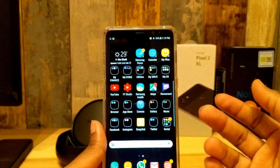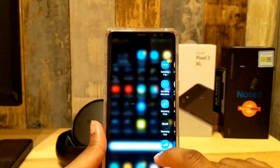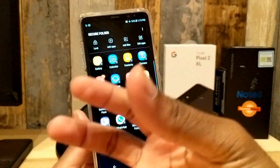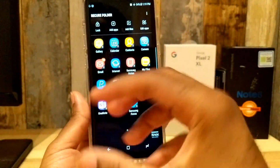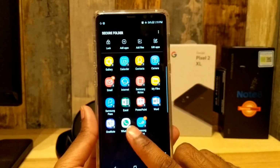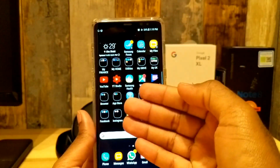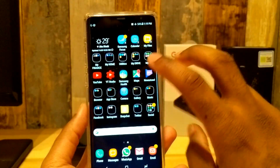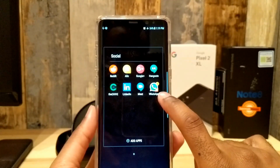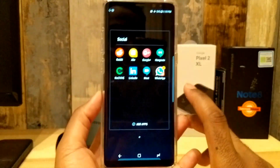Now, what's cool about Samsung Knox is that you can have another WhatsApp account here. So any applications that you have on your normal phone, you can add it to your virtual account where the workspace is. And that's good. I'll come back to that later. I'll tell you why. But now let's go back to the actual phone and show you that we can still have another WhatsApp account, as you can see here, this one, with the red orange logo, which means that this is the dual messenger.